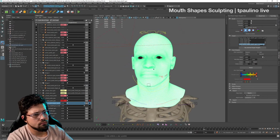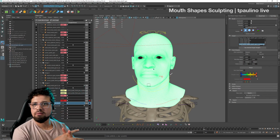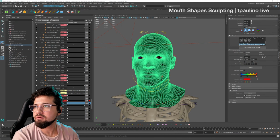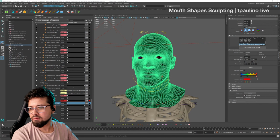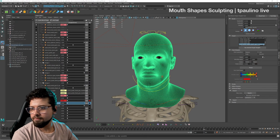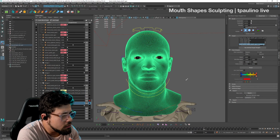What was the trick? I forgot. So I'm trying to mirror here the... Let me see if I can find this. Mirror. Shape. Map. There was a trick here. I completely forgot. So scale to -1.